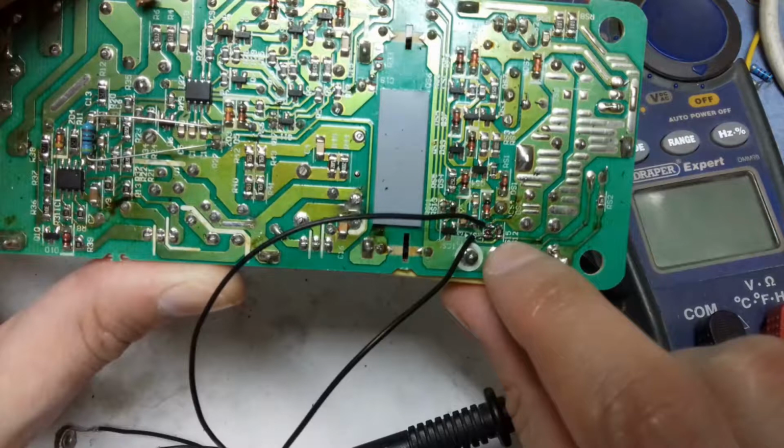Now I do have a bench power supply that I bought, but I found this laptop adapter which is quite old, was sitting in a box for I think 5 years, and when I found it, I decided to make a video and show you how you can make a bench power supply, a variable power supply, using very simple modifications.